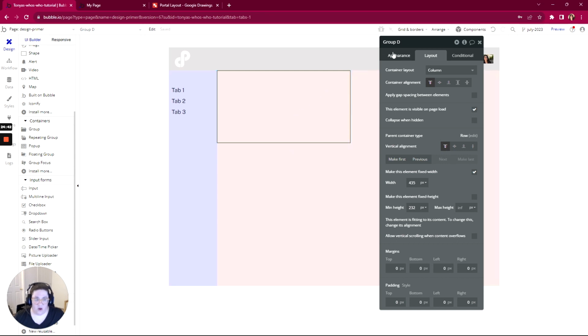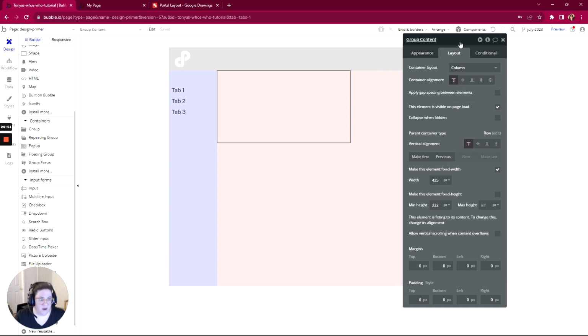So I'm going to take this column group and I'm going to call this group content. And I did make it a column, which means that I can only center it in the row that is contained, and I can only center it vertically.